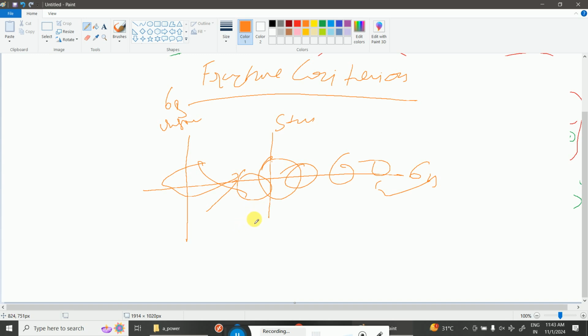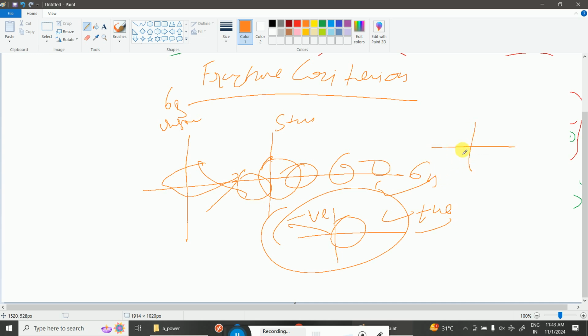Fracture criteria for extension: the circle is just about to touch this axis, because here is extension and here is compression. Compression is positive, tension is negative. Now the critical stress is this, when we come to this hybrid type, when sigma 3 is negative, then this is the critical stress.